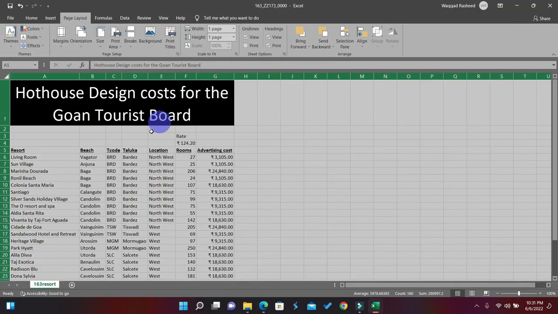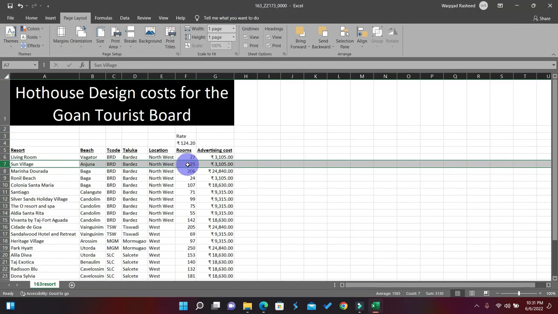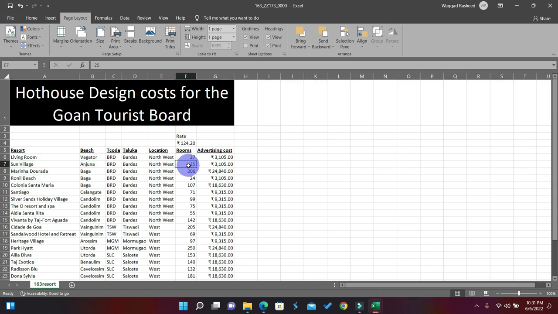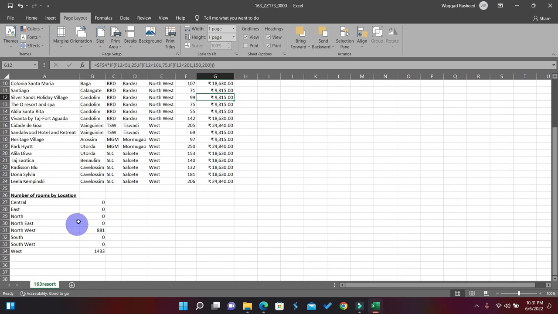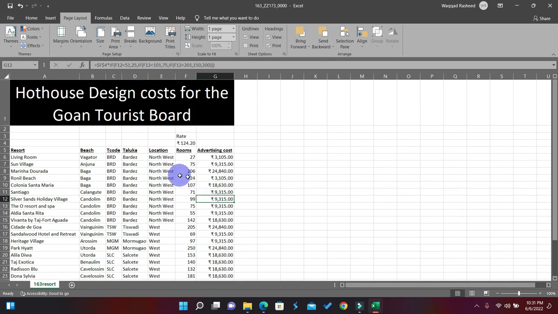So here, if I just go to the Sun Village, you see, here they are adding 50 to this. So if we add 50 to 25, we are going to have 75. If I just press enter, you will see that it has automatically changed the values, and also the values are going to be reflected anywhere. You can say that is linked with it.